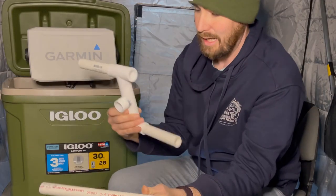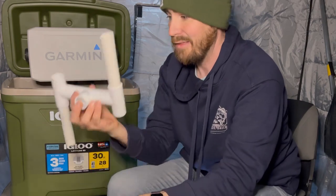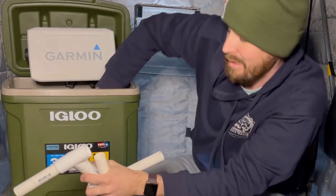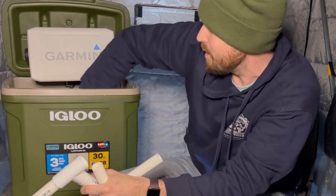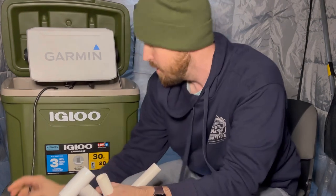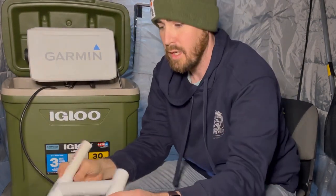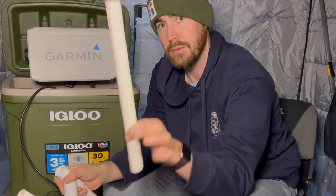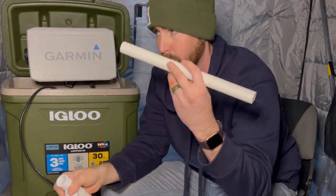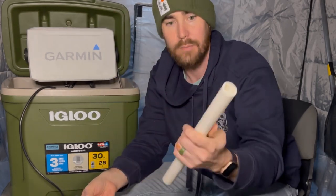I actually store all of my PVC pipe that makes up the arm that holds my transducer inside the cooler. This was the one thing I just didn't want to spend a whole lot of money on. I got a six-foot length of PVC, three T's, and a threaded and unthreaded piece on the end, which is what I've built into holding my transducer. I cut the PVC down into a couple different lengths: 13 inches, 24 inches, and 18 inches — just to accommodate the depth of the ice so I can swap these out.